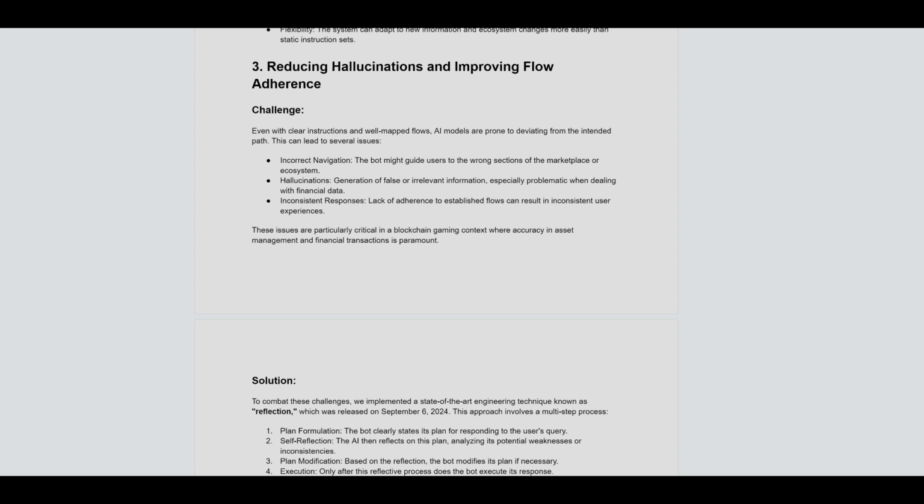The third challenge was improving the bot's ability to consistently follow instructions and reduce hallucination instances. Even with clear guidance, we observed that the bot deviated from the intended path, which led to incorrect navigation and random data generation. This is a very common problem in chatbots, and even more advanced AI models like ChatGPT lack the ability to follow instructions and hallucinate a lot even at this stage. So it nearly becomes impossible to develop chatbots for the whole ecosystem while retaining the whole scope of the data.